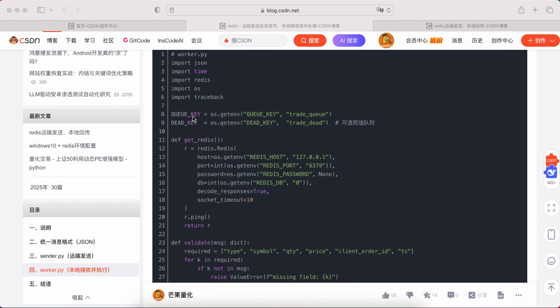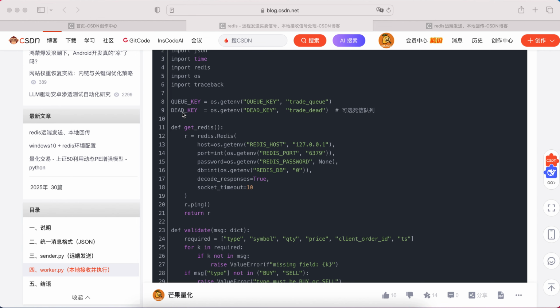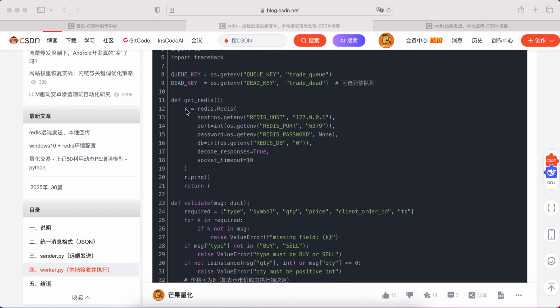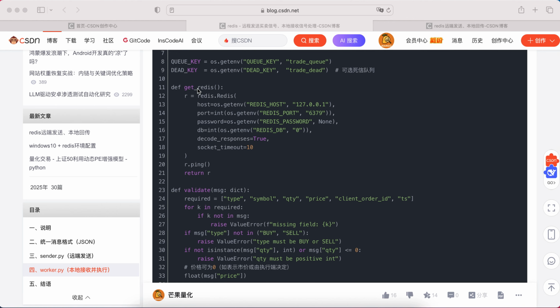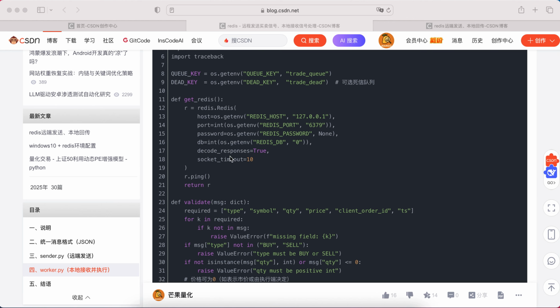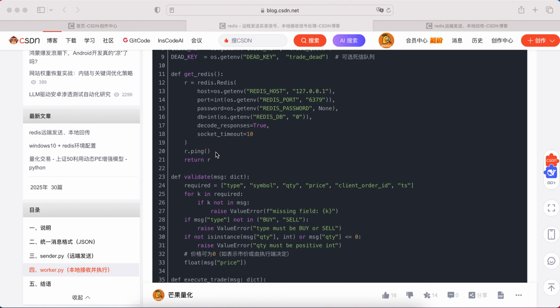Here is the queue key. The queue key default is trade queue, and the dead key default is trade dead. It's optional. Just like before, we get Redis. It's the same here, with r.ping, and return r is the Redis instance.